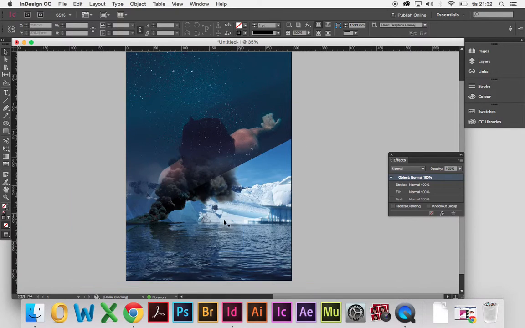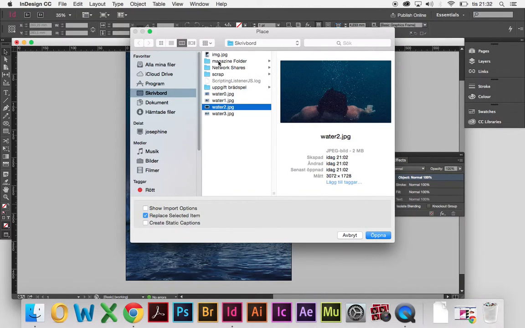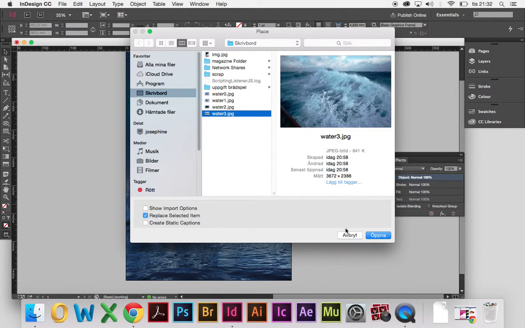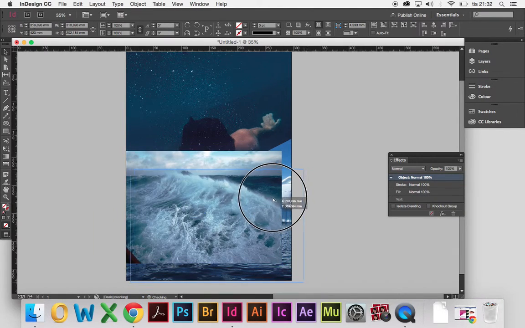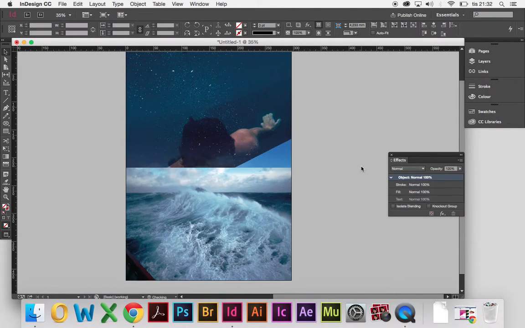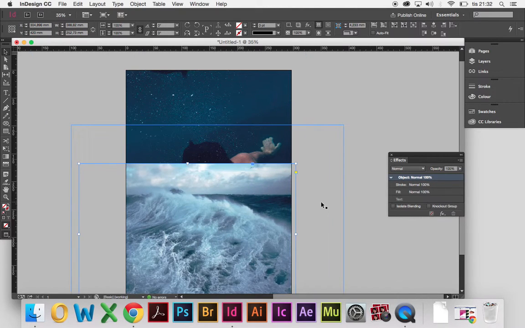And I want to add some now. I want to place an image which made the text come forward a lot more. And I have this one. Place it here. So as you know, the text was in this area, and it was quite big. So I make this bigger as well.